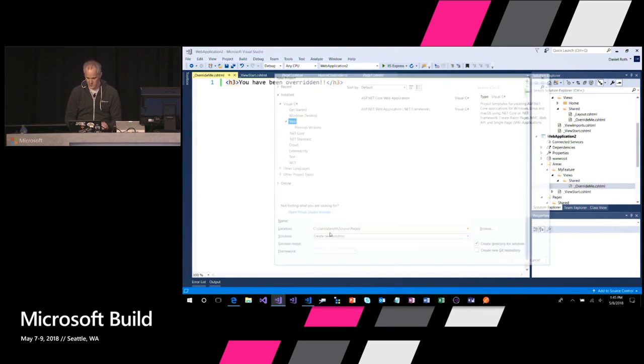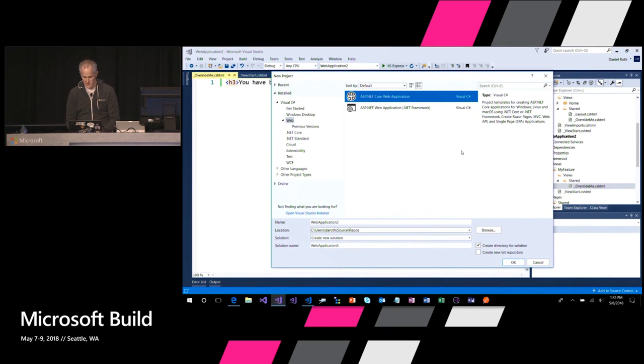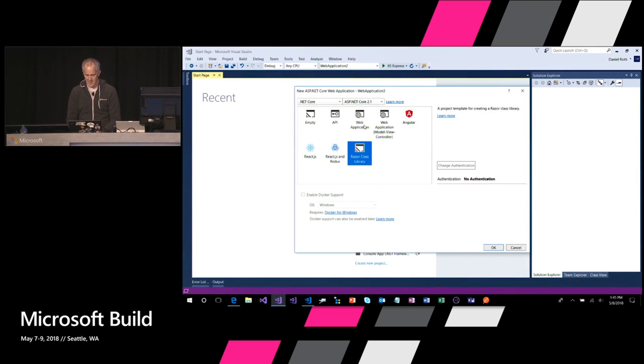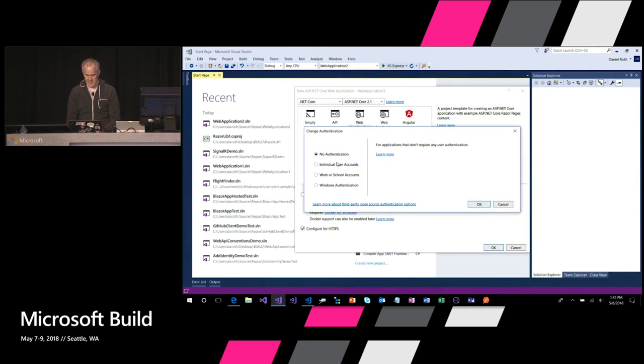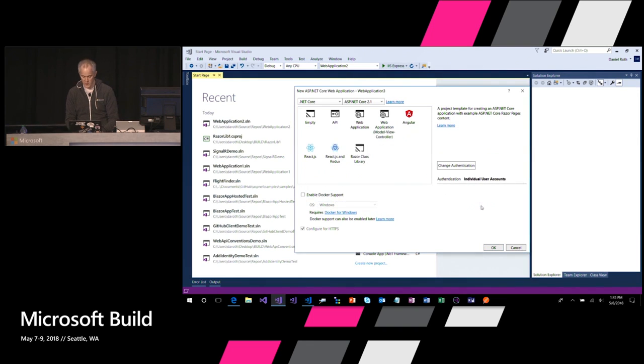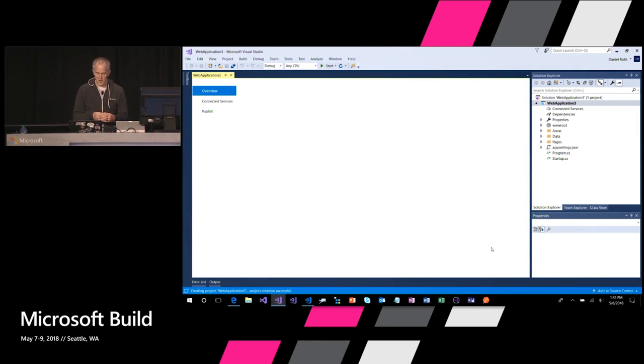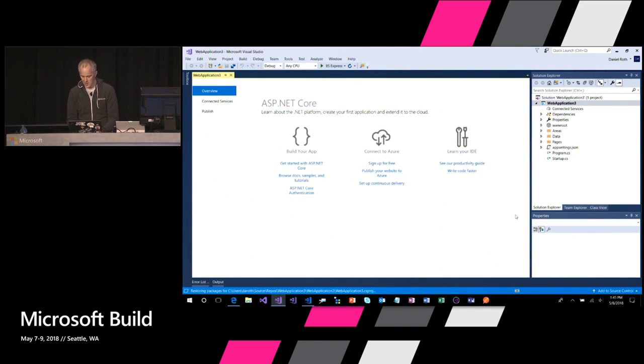Let's do file new project again. Web app 3 sounds lovely. Nah, we don't need to save that one. And this time let's add identity to this app, just like we did before with the SignalR app. And let's take a look at how that works. Where is the identity UI coming from? Well, it looks like there is an areas folder in this project template. What's in there? It looks like it has an identity folder.